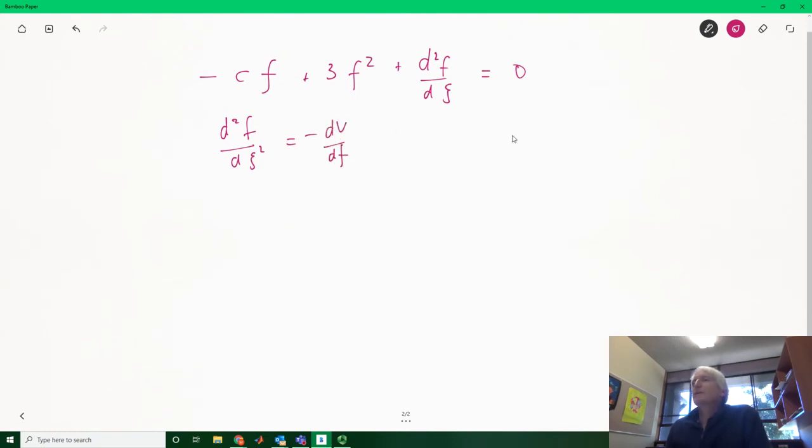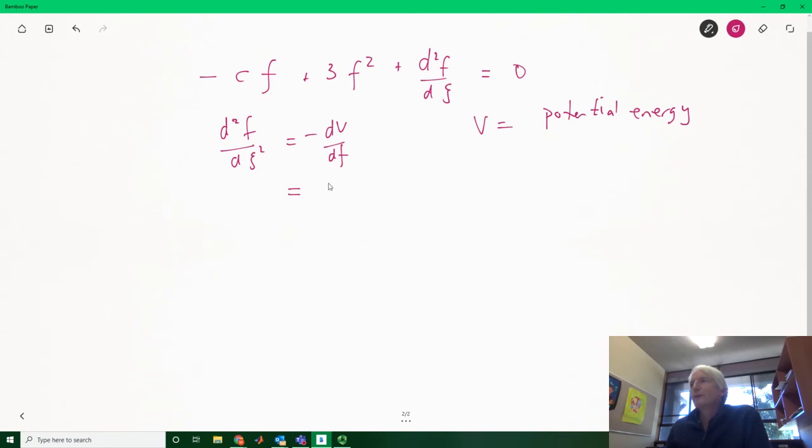So this is analogous. We're thinking about V as being the potential energy. So it's in a potential well. This is a little bit weird why you would do this, and I'll just try and show you how it is. You wouldn't obviously think of this yourself, but this is the equation of motion of a particle moving in a potential well, which depends only on its position F. So zeta is like the time. This is Newton's second law.